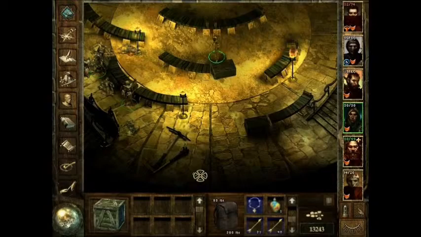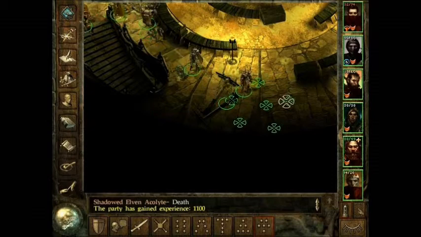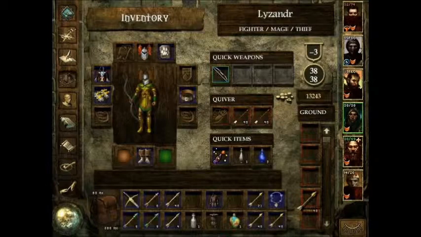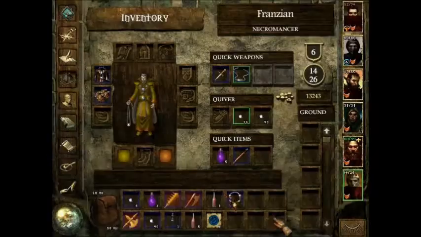Okay, we got a potion of oil of speed and minor globe invulnerability. Ooh. One of my favorite protection spells, and now I have a very, very good priest. Trust me when I say this is a strong spell. Oh, okay. I have a human. I don't know who my human is. I think it's you, Franzian. Yeah, you're my only human.